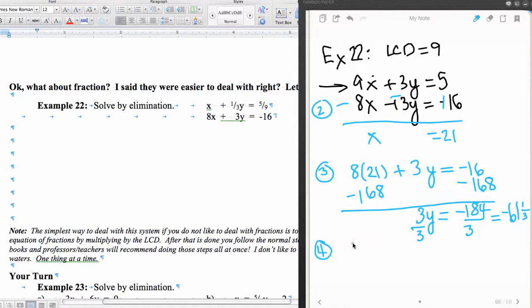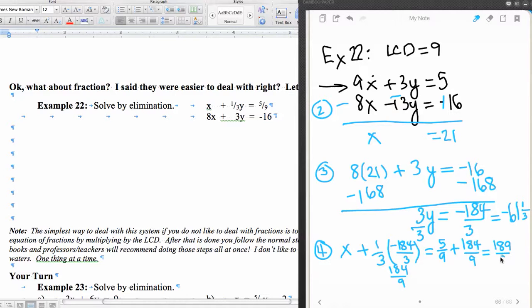So I have 4 here is equal to, now I'm going to go back to this original equation over here, and you'll see the method to my madness here in a second. So x plus 1/3, and then that 1/3 is going to get multiplied by a negative 184, and then those are thirds. And you see, when I multiply those two things, what I'm going to end up with is ninths, and that's why I put it into this equation, because now I'm going to add the opposite of this thing, 184 ninths, to both sides, and I'm going to do that right up here so you can see it. So 184 ninths right here, and that's going to give me 189 ninths.